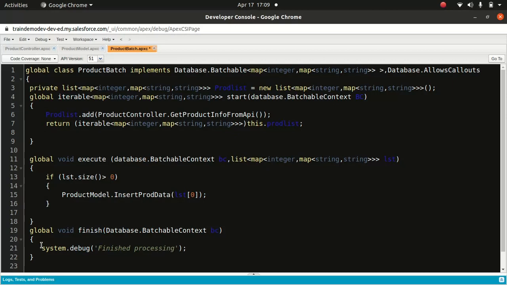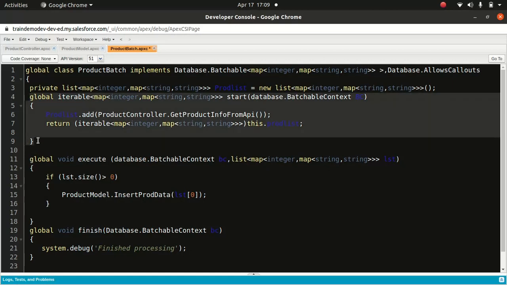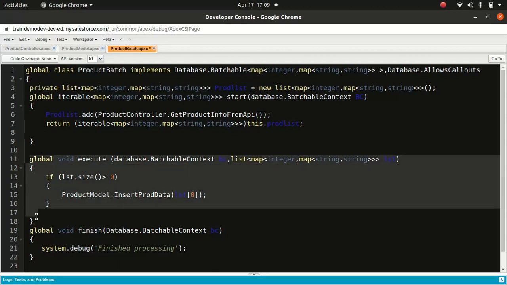Usually this part of the code, line number 19 to 22, gets executed at the very last stage. Once the start kicks in, then the execute part gets executed, lines 11 to 18, first. This part of the code gets executed when this batch code runs, and you get all the data set.